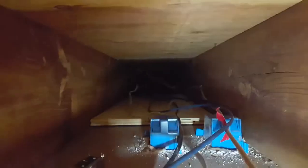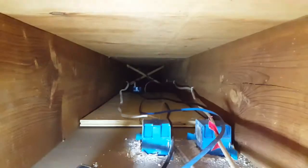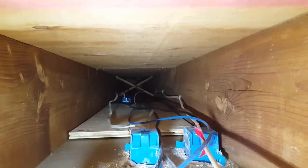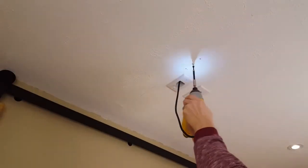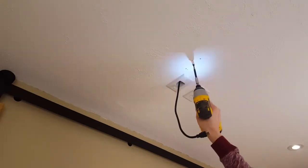Here's a shot of what I'll be mounting the projector to. I added a 3/4 inch piece of plywood and you can see the outlet and where I have the HDMI cable running as well. I added pocket hole screws in the plywood and then I screwed it into the joist to make sure everything is nice and secure. Now I'll attach the top of the mount using three screws into the plywood on the other side of the drywall.